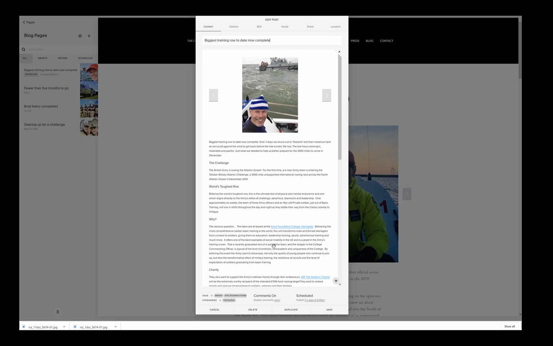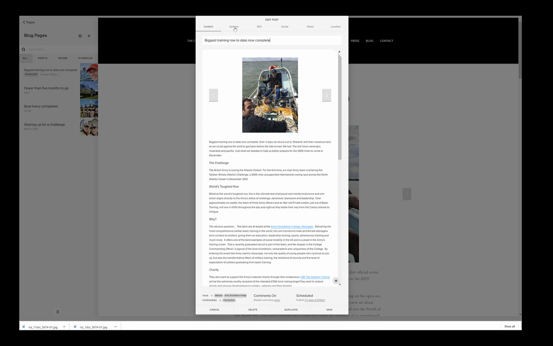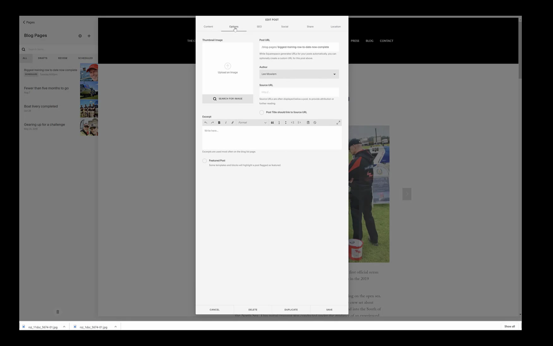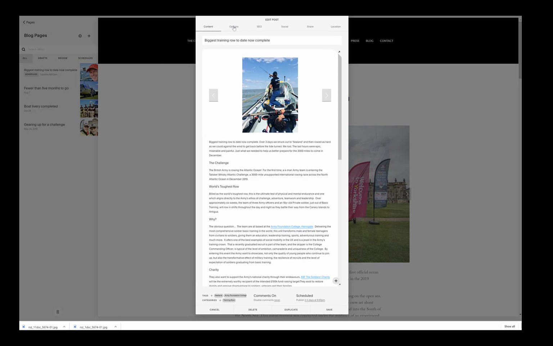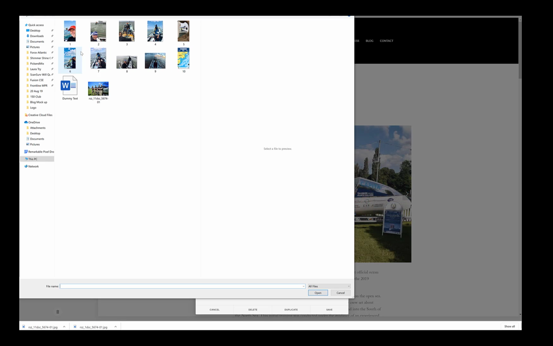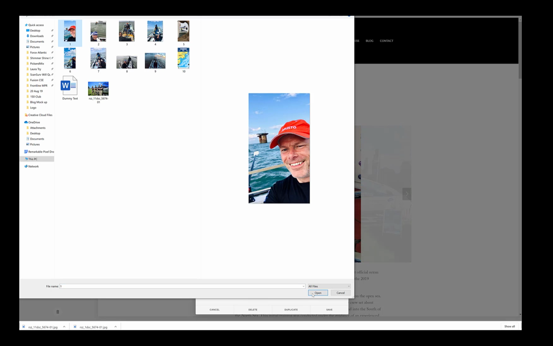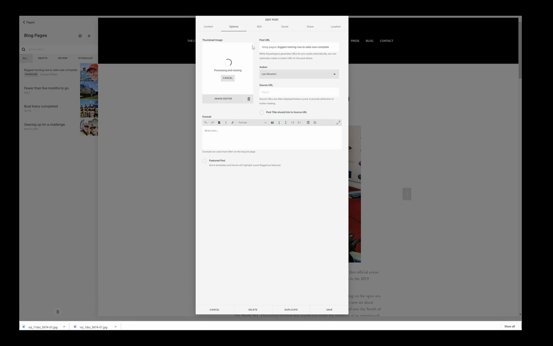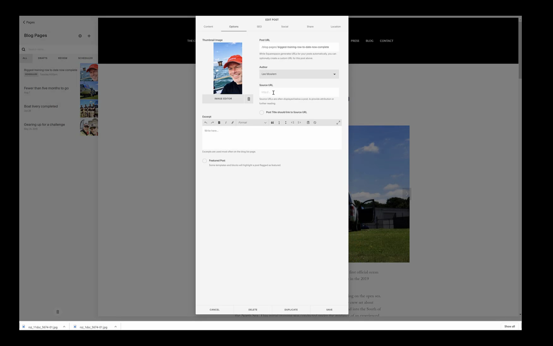Right, let's just talk quickly about the rest of these options across the top here. The options is for a thumbnail. It's taken the first picture, but if there was a specific picture in there, you can choose it. If you were doing a press cutting, for example, and you needed to make reference to a source URL, that's where I'd put the link.